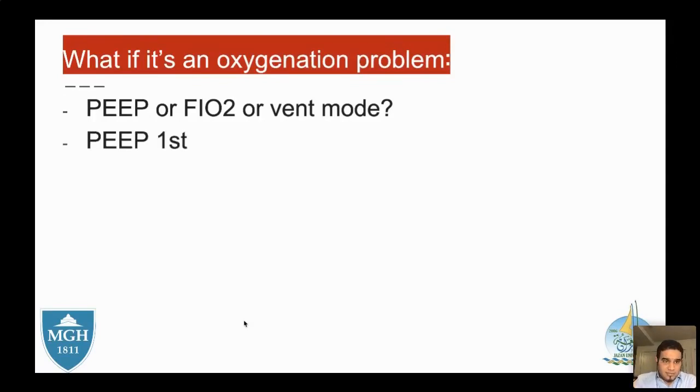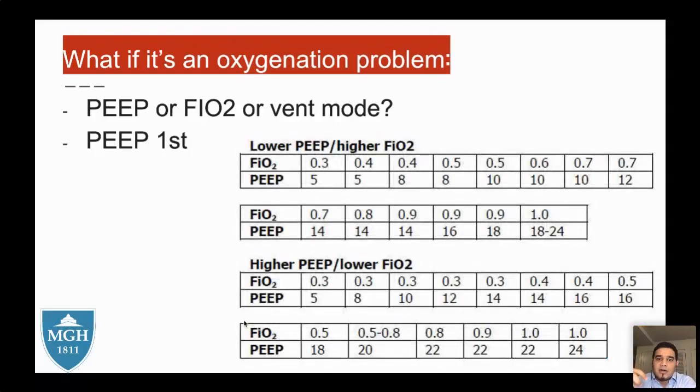We said that we're going to start at a PEEP of 5, but if you look at the ARDS and the ARDSNet, there are already 2 scales. If you look up here, there is the low PEEP, high FiO2 schedule, and there is the high PEEP, low FiO2 schedule. So you should follow this schedule.